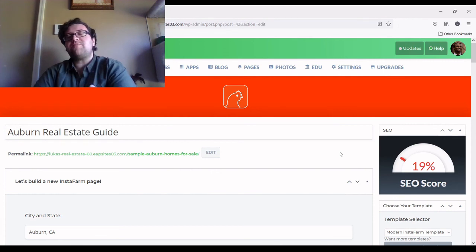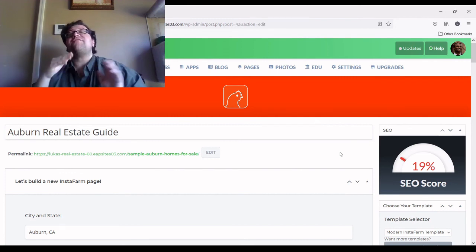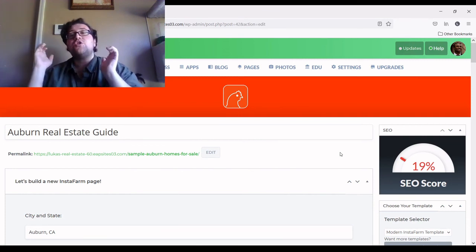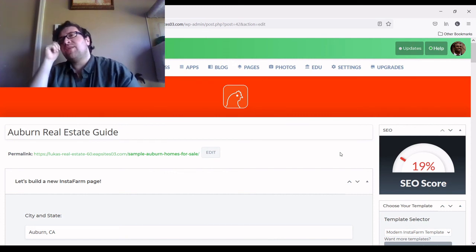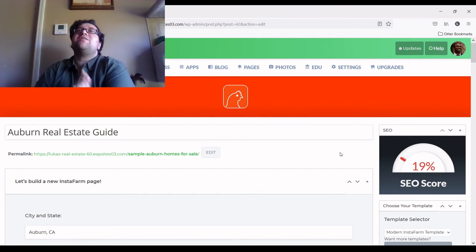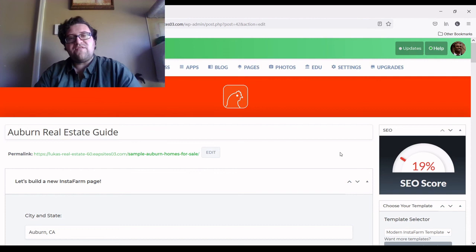If it says 100%, which you should shoot for, that doesn't automatically mean that your blog is going to show up at the top of Google, right? That just means that for the keyword you chose, you've done everything right on the blog, everything that these sites recommend to maximize your chance to show up. It's still up to you to find the right keyword. So use it as a guide, but don't use it as the end-all be-all rule of law. It's still up to you to find the right keyword to figure out what's actually going to rank on Google and what's going to work.